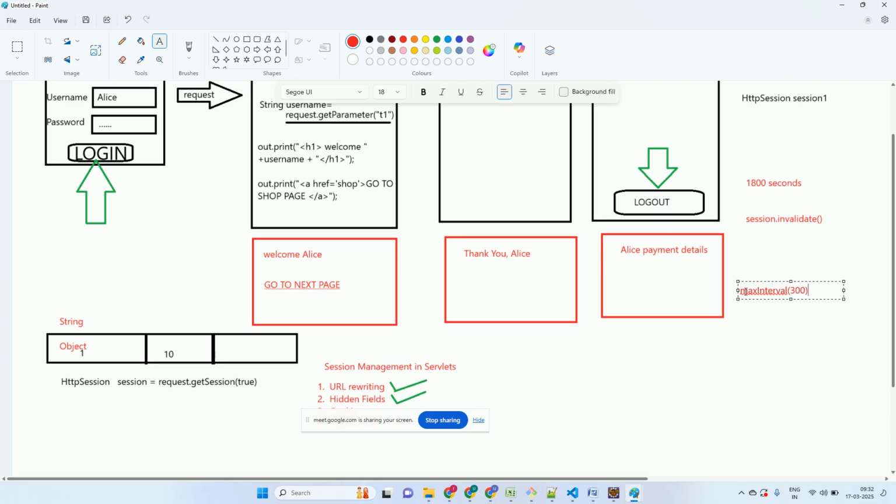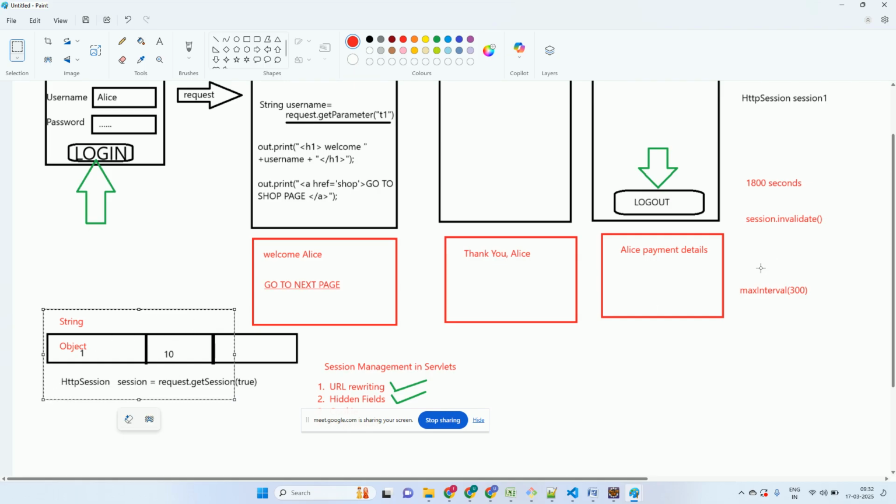If I set this max interval time to 300, this session array will evaporate after 300 seconds. After 5 minutes, if you try to access the session array, it will say no data found, because I am giving this array a life of the max interval. So you can set the max interval and get the max interval.